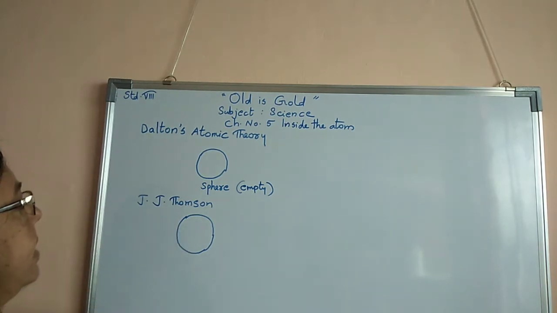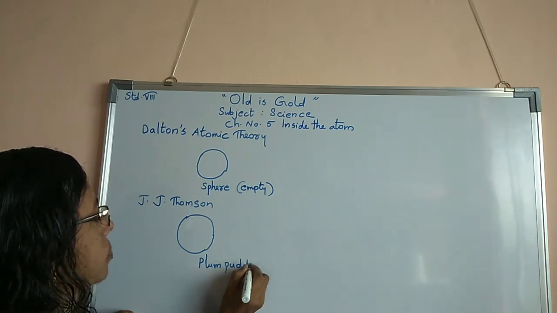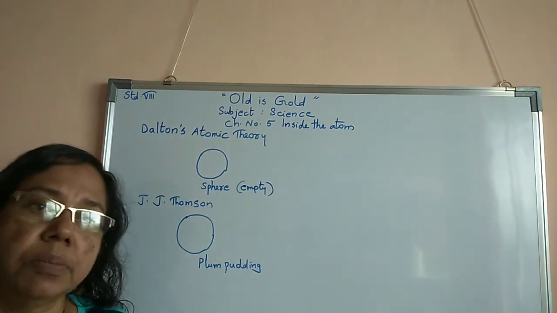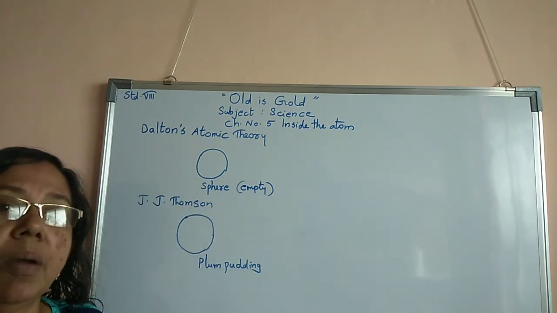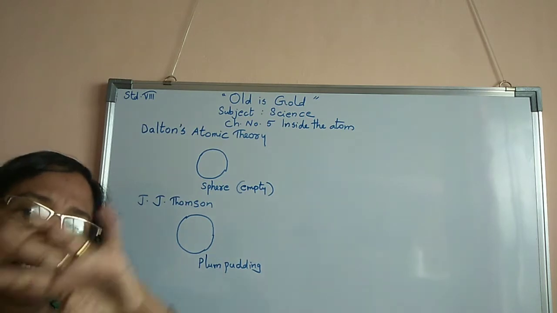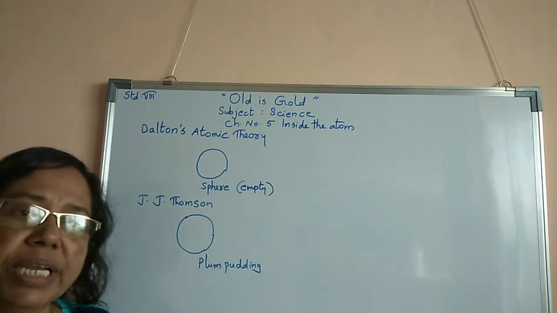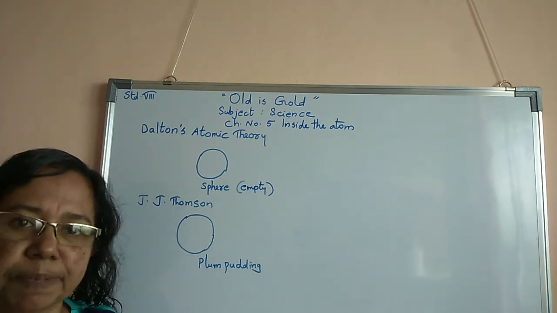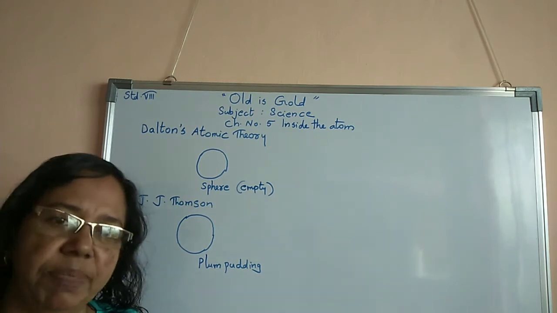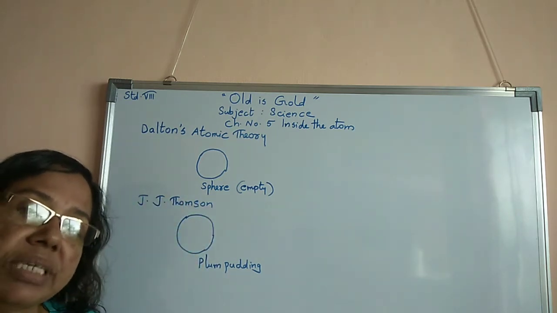But its inside, he said, looks like a plum pudding. You are all familiar with pudding, how a cake looks, the same appearance. It is a round structure. How is the pudding? Inside there are some raisins, such things put in the middle, and the other part is batter. So such a round structure is there.